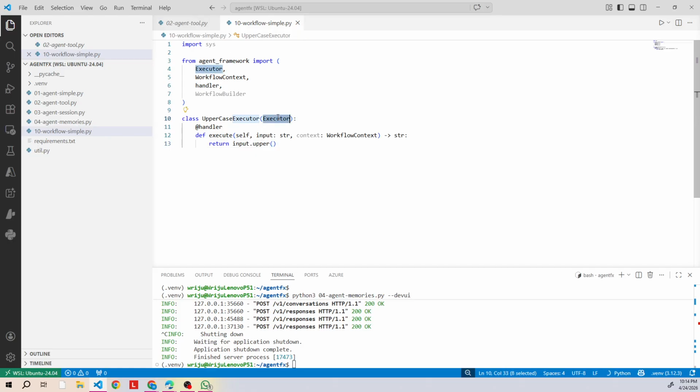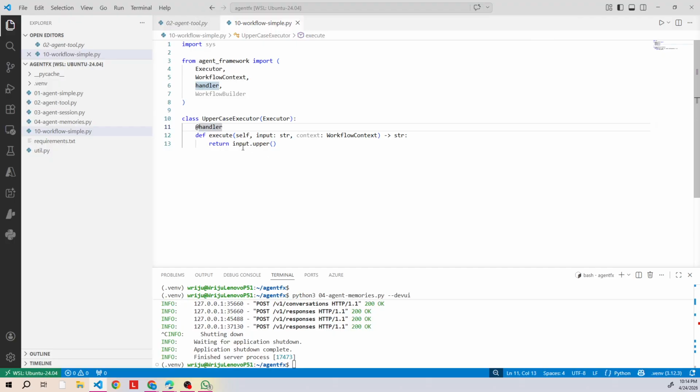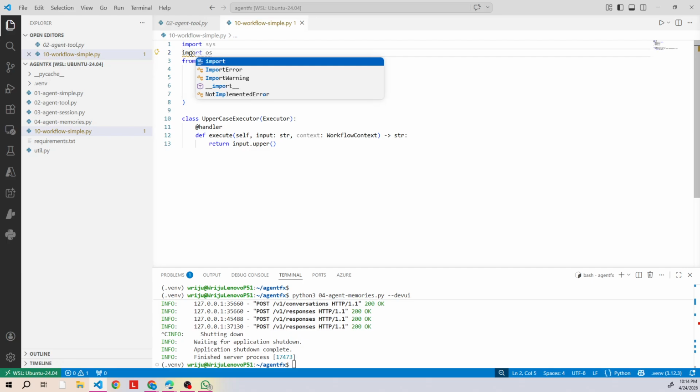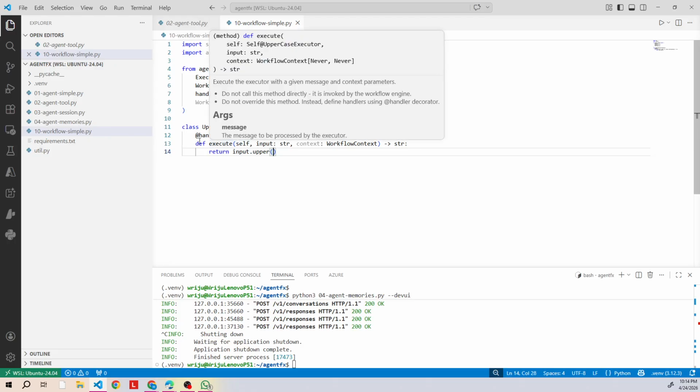And then it also says that, yes, it's going to use that as a handler. And then we need async also.